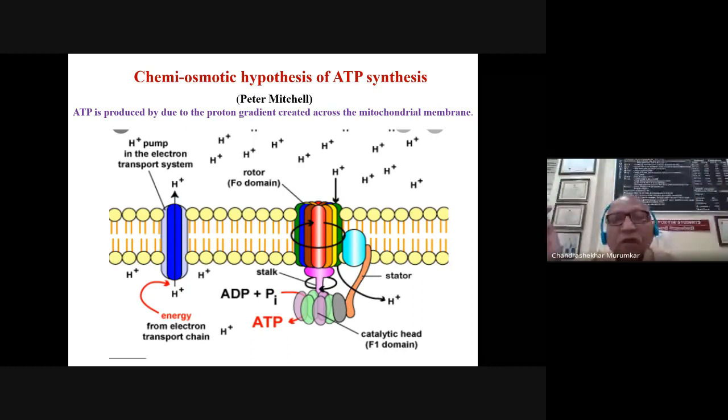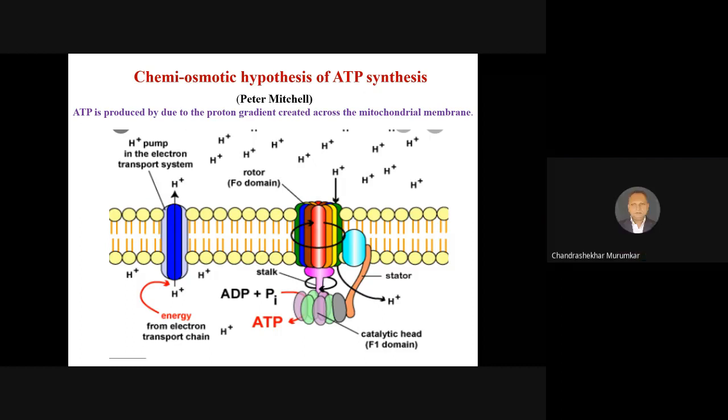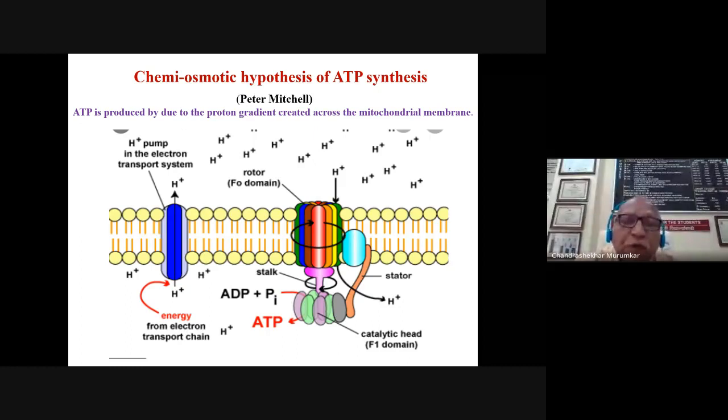Now the ATP synthetase enzyme has two components. One component is embedded in the membrane and one component is free, hanging. It is rotating, and that's why the embedded portion is called the F0 portion and the hanging portion is called the F1 particle, or F1 component, which is present on the cristae. Now see what is happening. The hydrogen protons are moving across the membrane through this ATP synthetase enzyme.